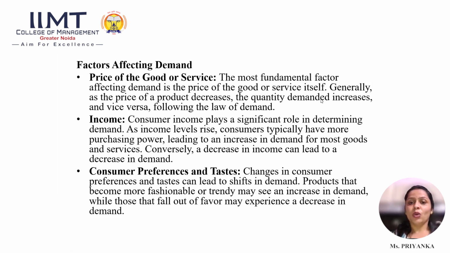What is this? It is the price of a product that may increase or decrease the demand for the product, and vice versa, following the law of demand. This is also called the law of demand. By considering other factors constant, and only considering the price of the product, as the price of the product changes, our demand fluctuates. It is called the law of demand.